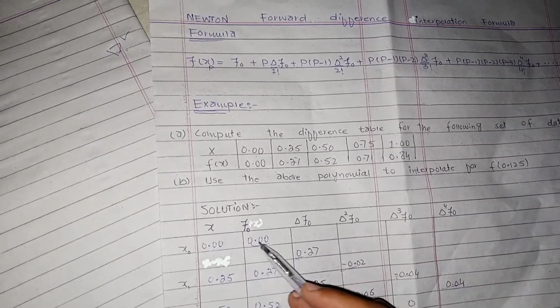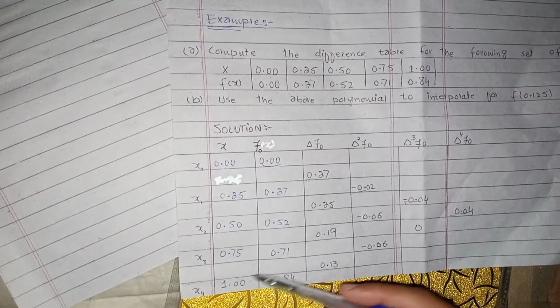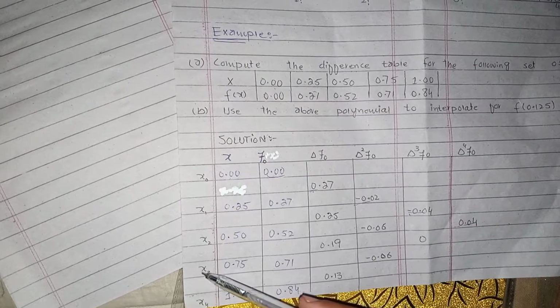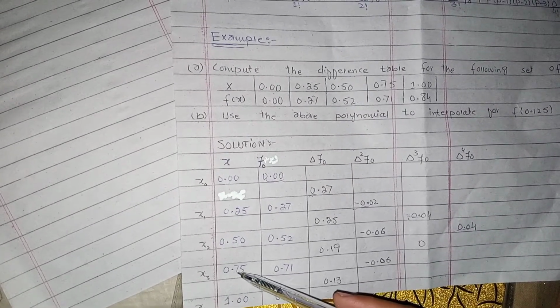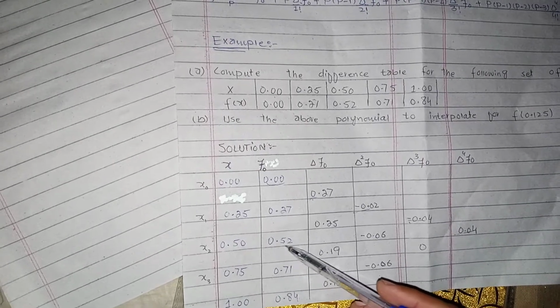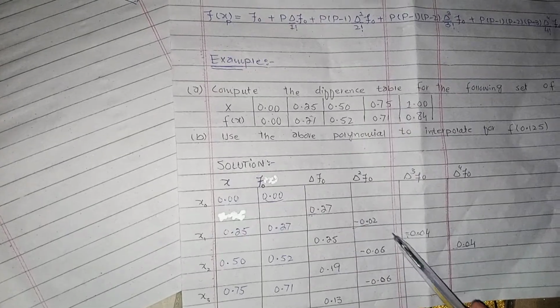We'll put in all the values, going downward like this, because it is Newton forward. If it was Newton backward, then we would go from this side. If our value came at this point, then we would go like that, as in the backward formula. But it is forward, so we will come down like this.